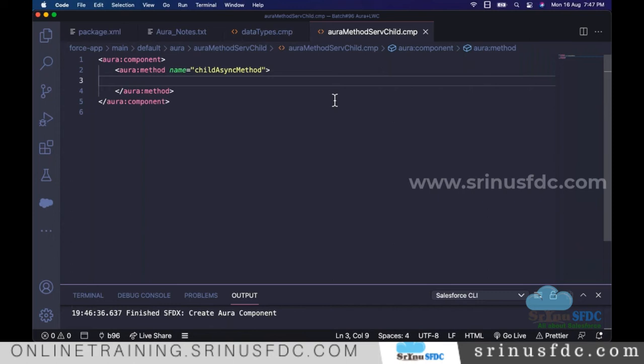So when that completes, if you want to handle that information again in the parent where we are calling, any asynchronous logic will be supplied as a callback in JavaScript. I'll show you how we do that.